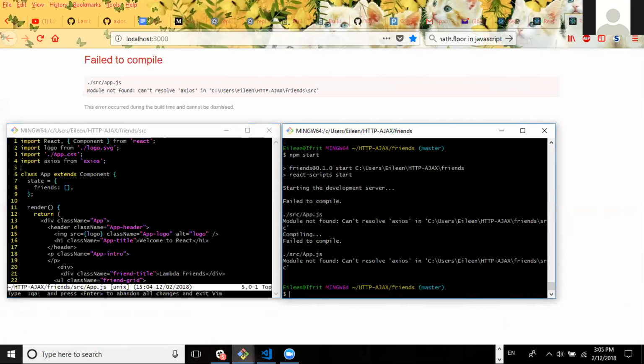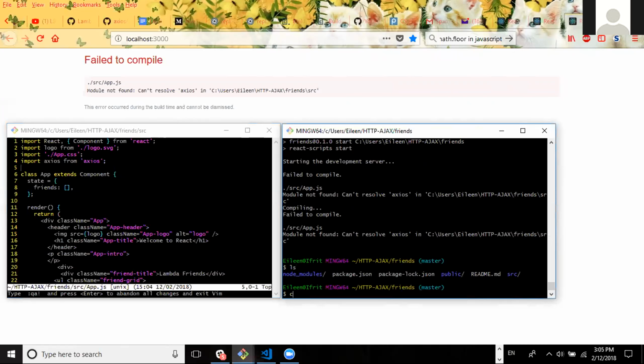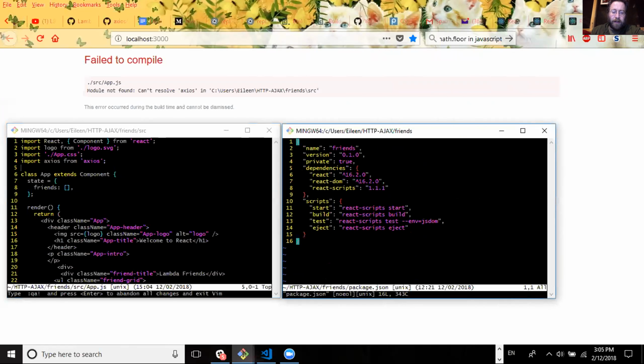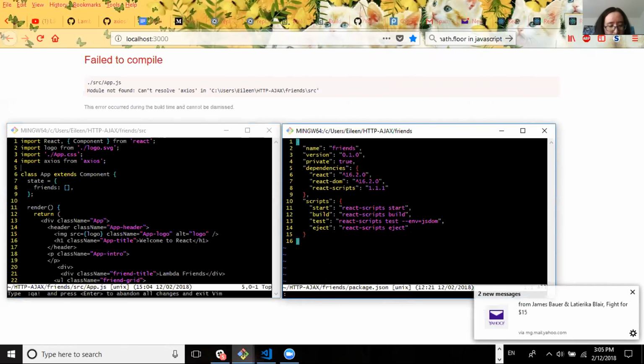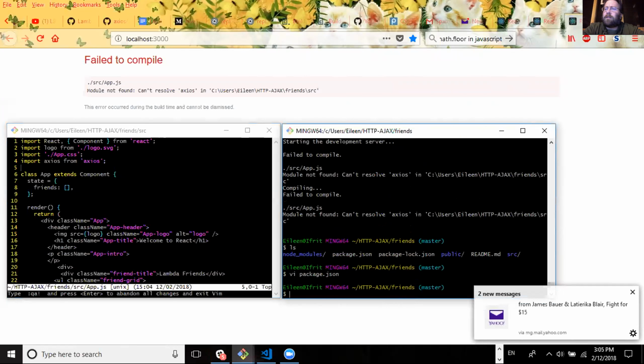Oh, it was in the package.json. So when you did npm install, it should have installed itself. It is in the package.json? Yeah, one of the students said that. When I do create React app, Axios does not come up in boilerplate. In the package.json on the parent level, I don't see it in there either. It's not in Axios. So yeah, you can quit out of Vim there, and you're in friends.